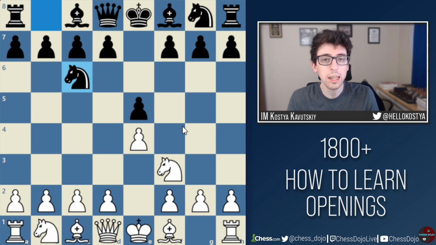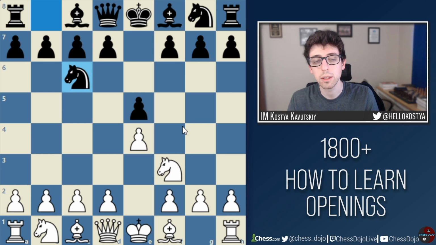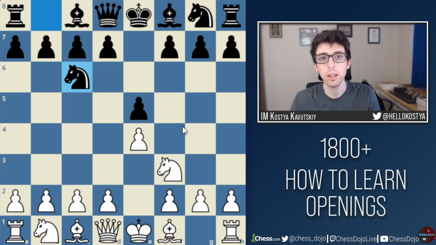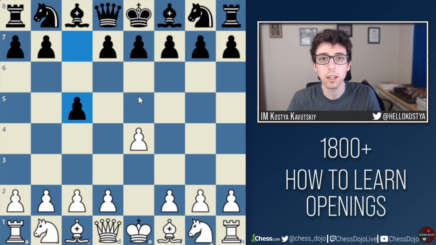So for me, and I think for a lot of players, I've always found it more comfortable to have some main openings, my main repertoire that I'm really comfortable with, and then from time to time, maybe switching it up. If I want to learn a new variation or add some new weapon to my repertoire, I can do that, but still having some kind of fundamental repertoire to work with. So I would suggest one main opening against e4, e5, one main thing you're doing against the Sicilian. Of course, within the Sicilian, there are many different variations.